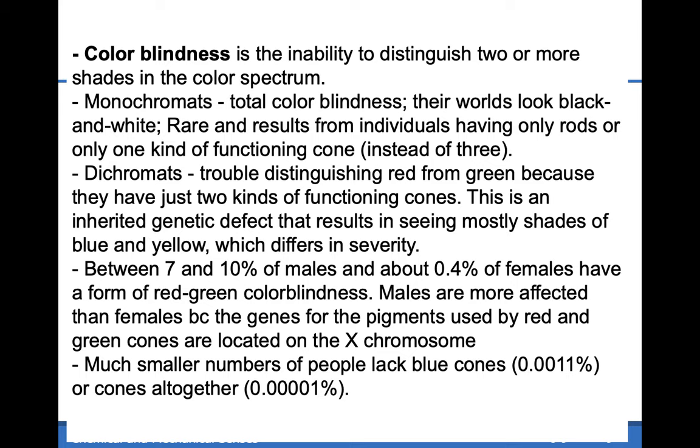Now, most people think of being colorblind as being a really bad thing. It's like a defect. It's a disability. There are certain jobs that you can't have if you're colorblind. You can't be a fighter pilot or an astronaut if you're colorblind. You can't work in a lot of law enforcement agencies. A lot of police forces won't take people who are colorblind because if you're told a person in a red shirt is going down the street, go mug that guy, it might be a green shirt, you don't know. So you have to be able to see color to work in a lot of these agencies. But we're going to talk about some ways to get around that.